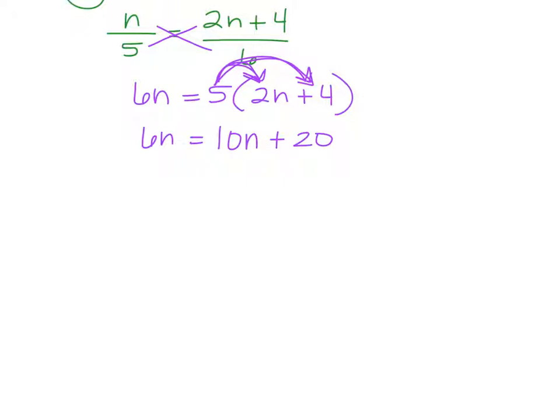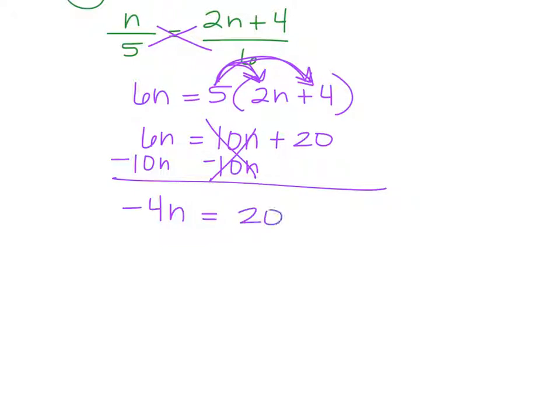So it's really up to you what your next step is, but make sure you're following the rules of solving an equation, okay? What would you prefer to do next? Subtract the 10n. So both sides. Well, so we're trying to get just the n's on the left and everything else on the right then, right? So I'll show you both ways, okay? You could do this, take away 10n. This goes away then. What's 6n minus 10n? Negative 4n equals 20. Then what do we do?